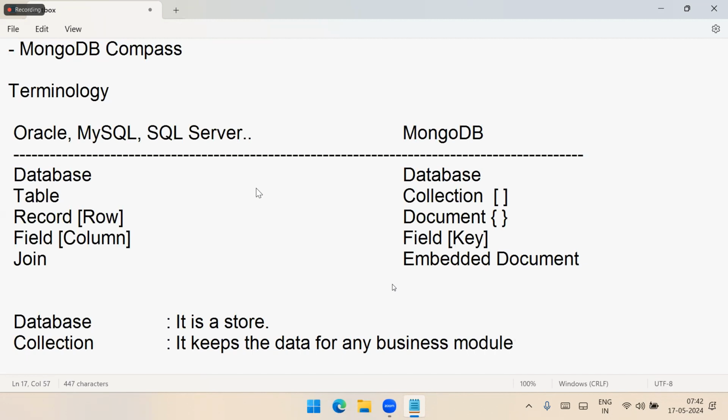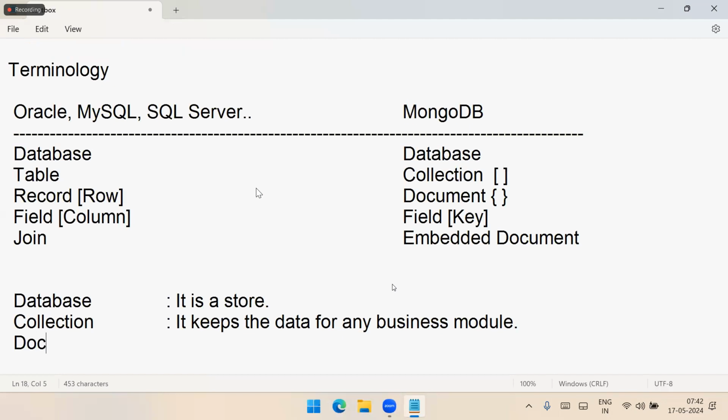A document is an object, and actually we call it JSON.